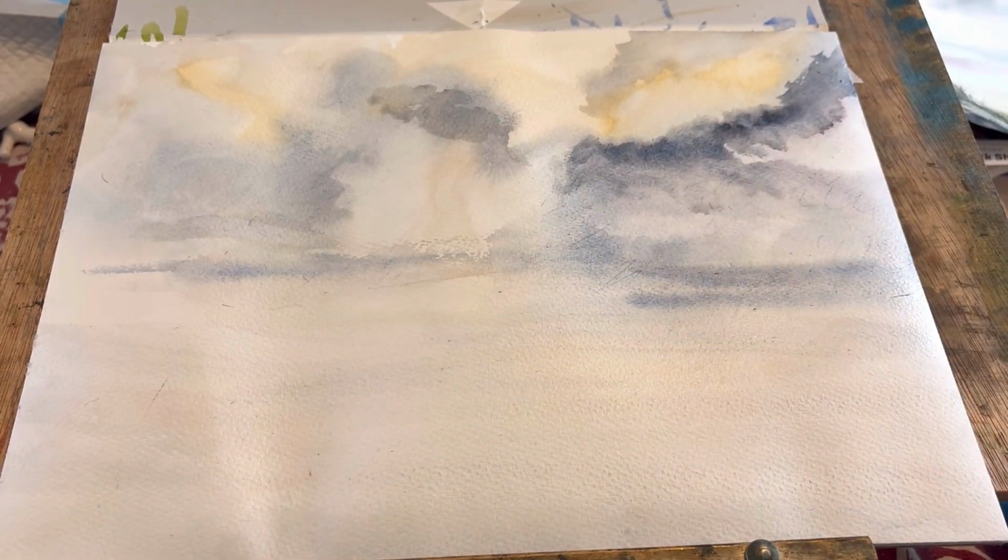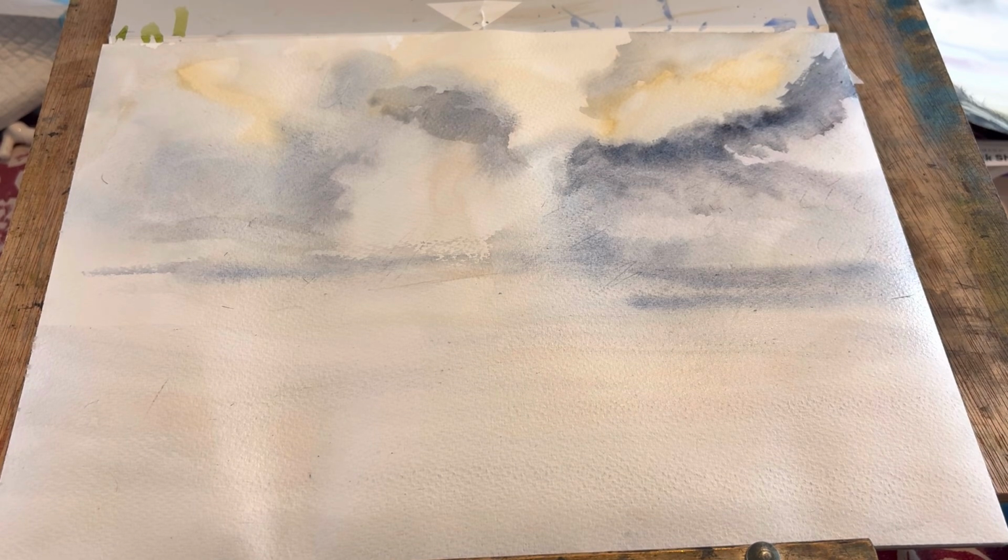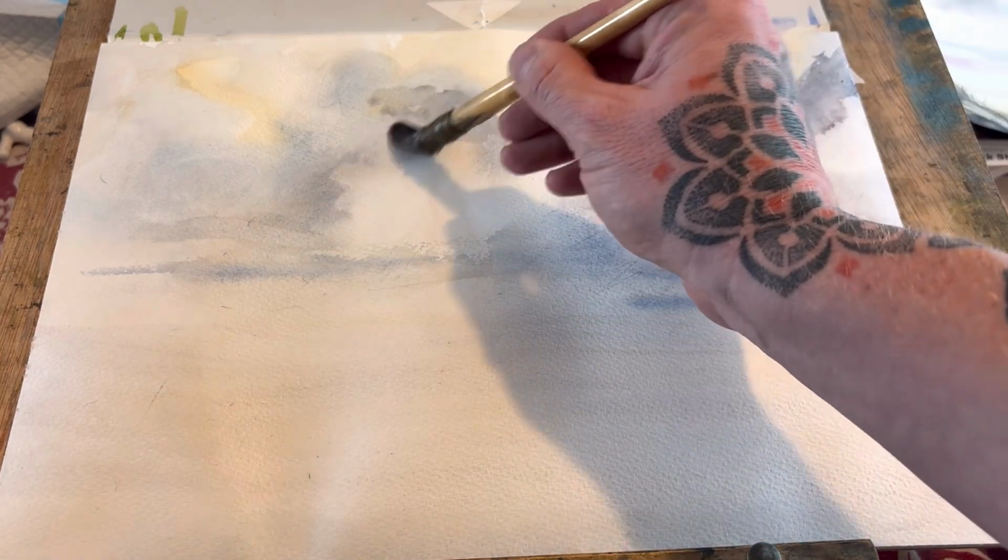But that's it. I hope you like it. Just a quick, simple sky using my go-to colours. Perfect for the sky.